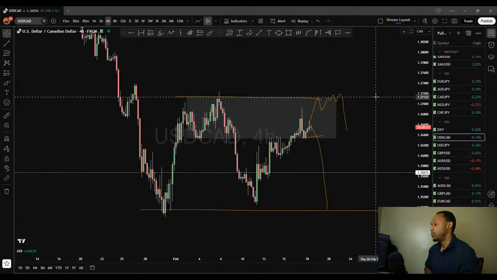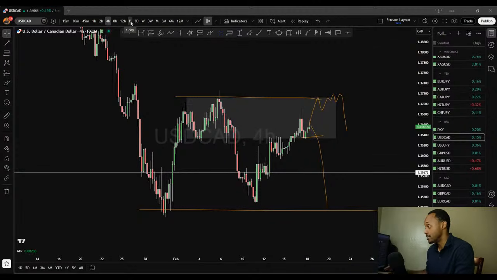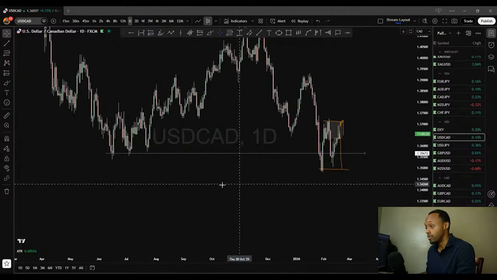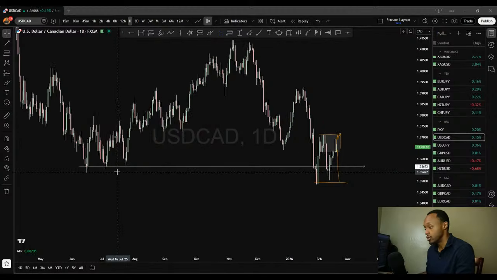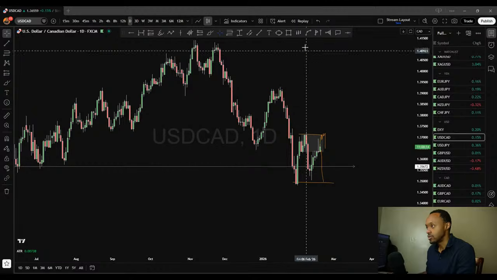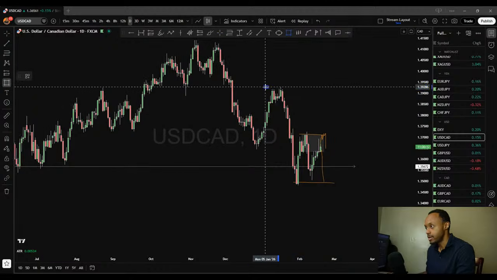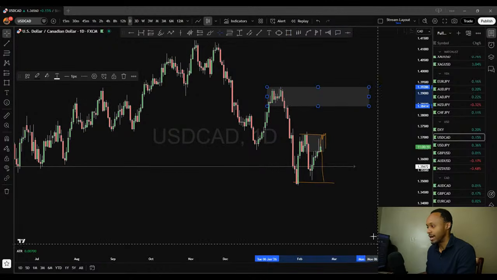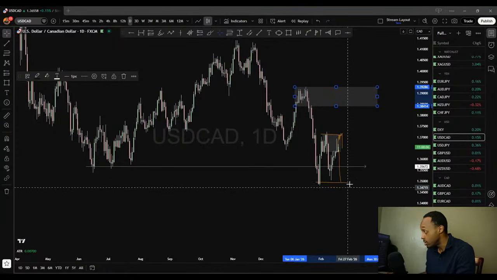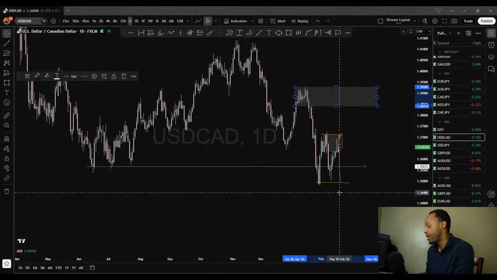Yeah, I mean, if we do reject that, then of course that would be a sign to, okay, maybe be a bit careful. If you do break through, like I said earlier, I think that shows the buyers are starting to be a bit more in control of the market, because we are coming from significant support. So if you are looking for buys and we do break through here, that would be a smart place. And then the next big target would be in and around there to be careful of. But equally so, if you do come back to lows, show some good evidence there too. I think you're priced very well.